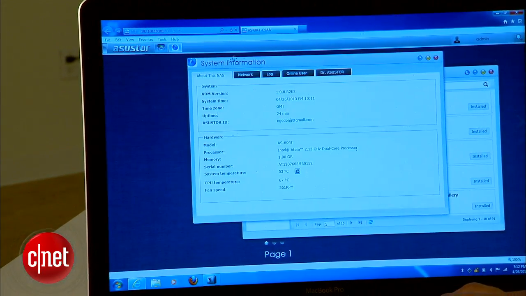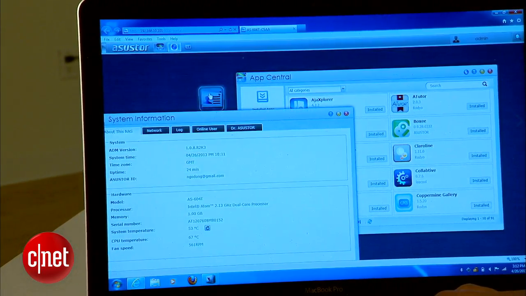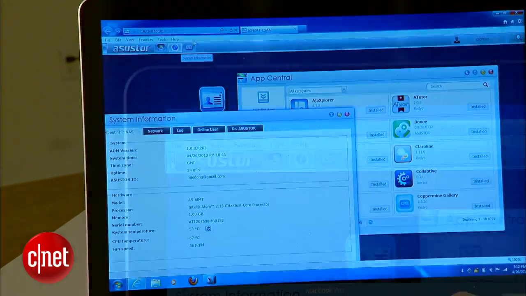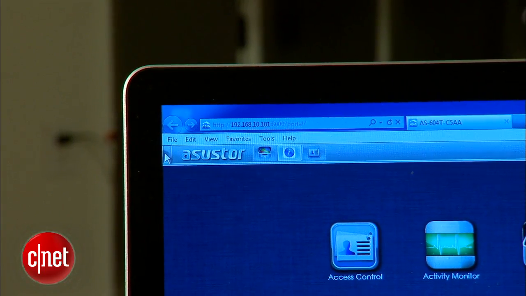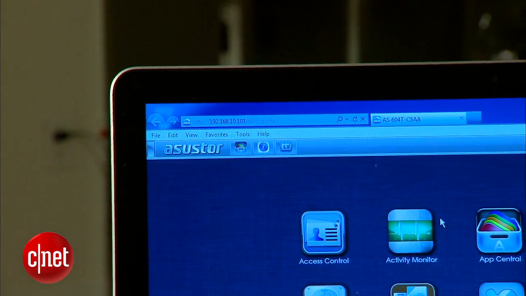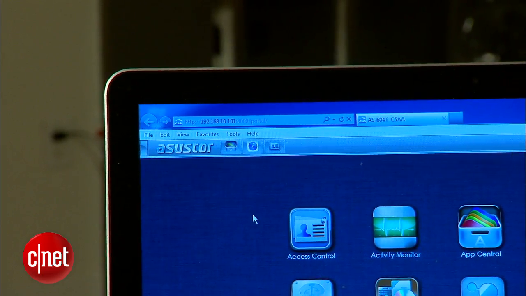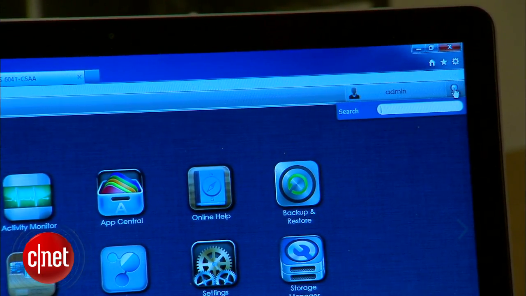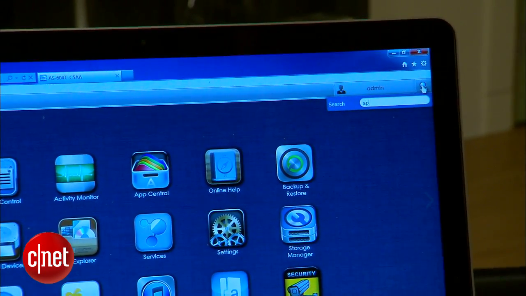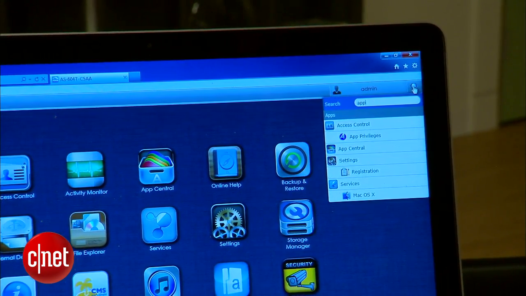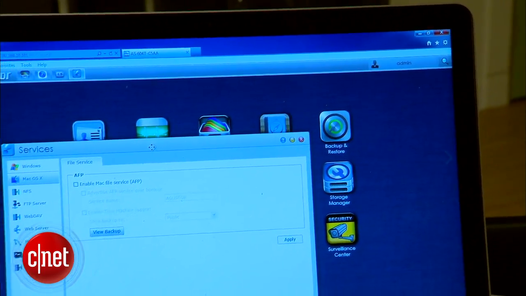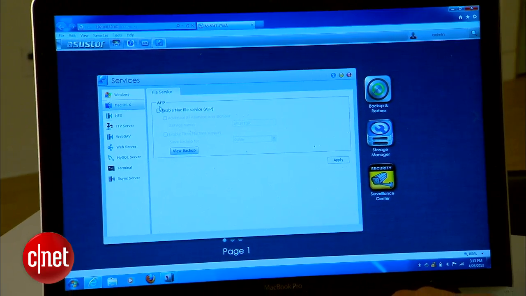You can run multiple apps at the same time, and you can also minimize them into small buttons on the taskbar up here. And on one end of the taskbar, you see there's a button. Clicking on this will minimize all opening windows. If you notice, it works very similarly to the Show Desktop button on a Windows computer. Now, on the other end of the taskbar, there's a search button. Using this button, you can quickly search for an app or a setting of the server and quickly jump to it without having to scroll around. If you notice, this works very similarly to the Spotlight feature of macOS.